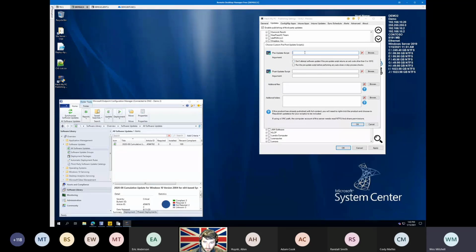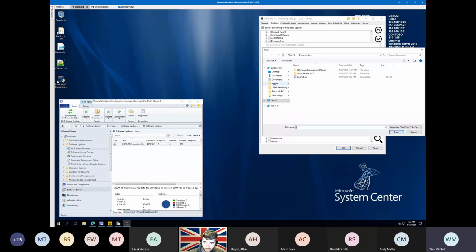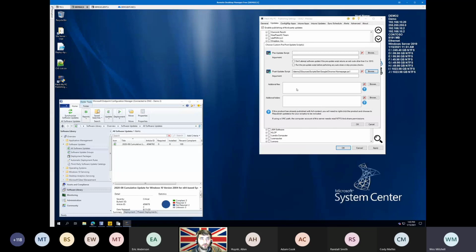So we make it really easy to go in and add a pre-update script to where it'll run before the installation. You can have it run before the pre-update, especially if you're going to do the auto close. You could have that selected, and then even on the post update, that really helps out a lot. This will give you so much more customization to where, just for this example, we'll just change the home page, and you can see we have all the modern languages that we can use there. We'll go ahead and hit apply.